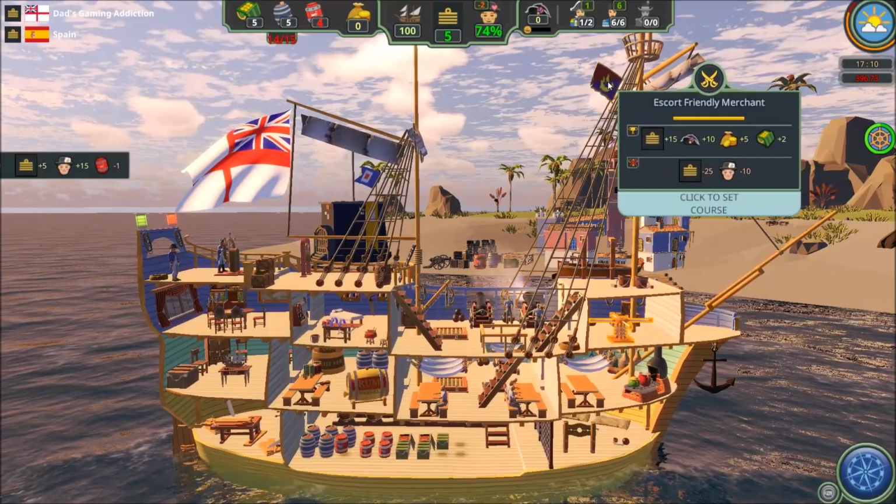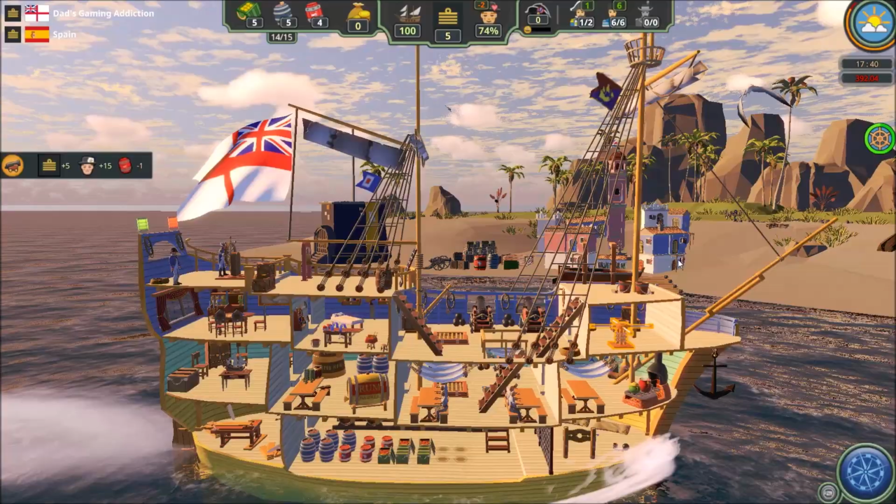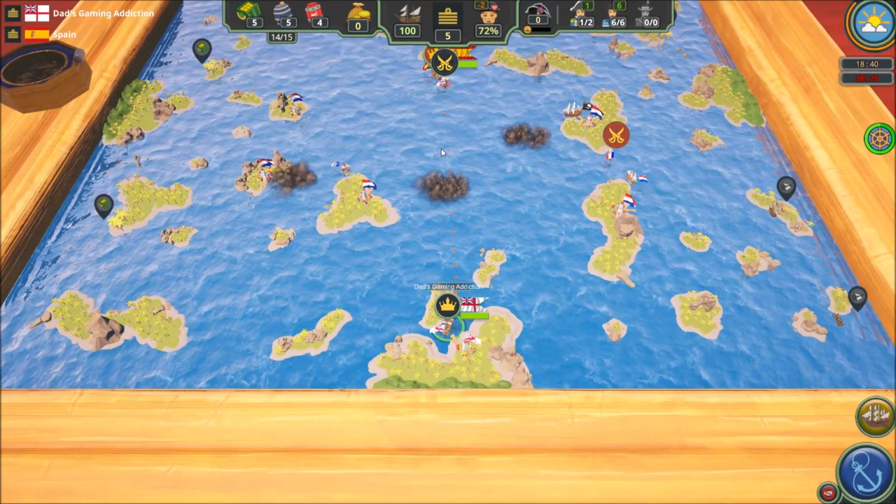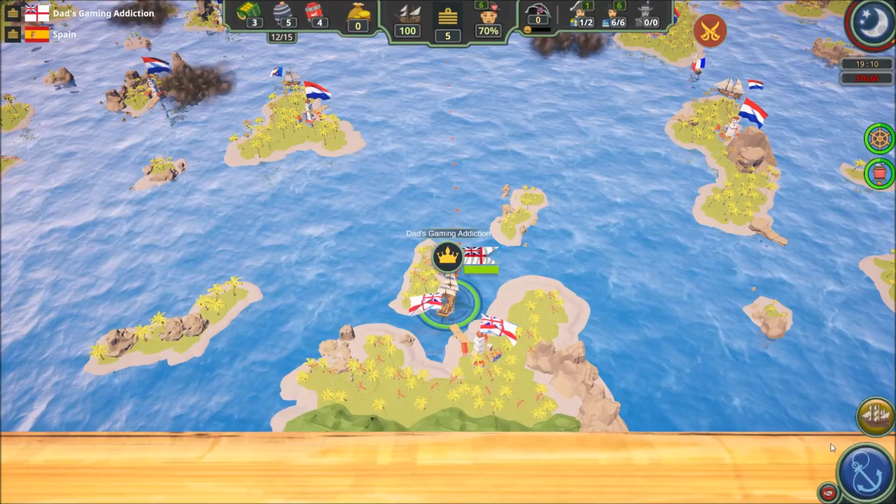Escort friendly merchant. So I'm going to go ahead and click on that. And we'll head on out to take care of that. Now, it looks like we're not moving, but in the bottom right-hand corner, you can actually see the ship. You can see water cascading against the ship there. And if you go back to your map, you'll see it. So it's sending me into the middle of the map. And these maps are randomly generated as you go.